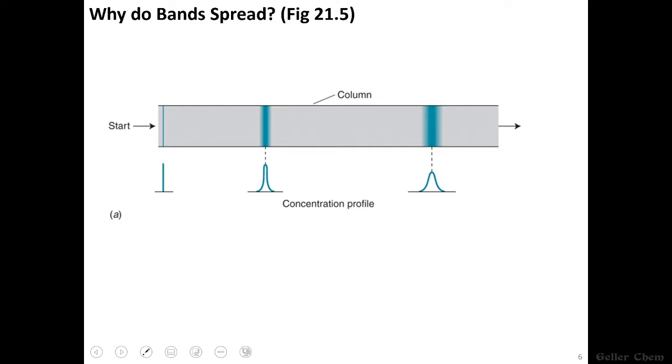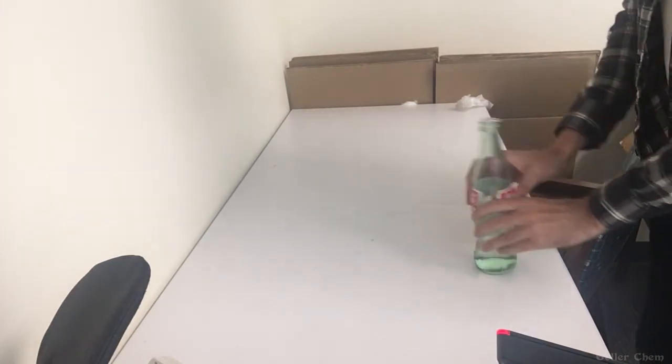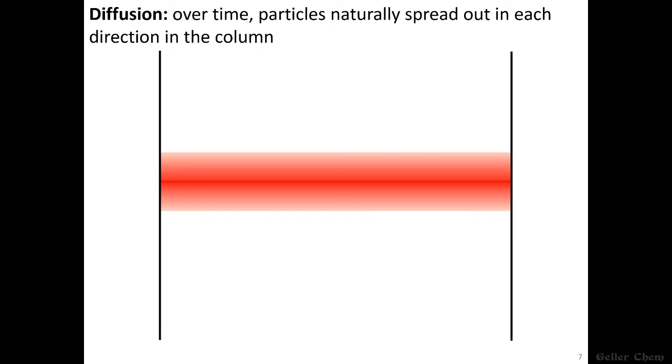Now, we've already covered this idea a little bit in a previous video, but we're about to get way more in depth, starting with the concept of diffusion. I'll preface this with a question. If I were to spill a cup of water on the table, what would happen? Well, there we go. That water spreading out is diffusion. And this will happen in a column as well.